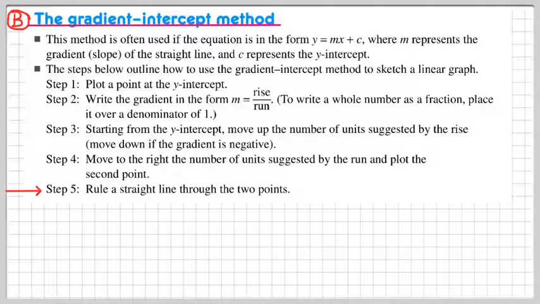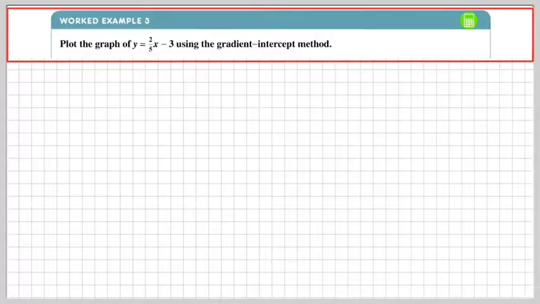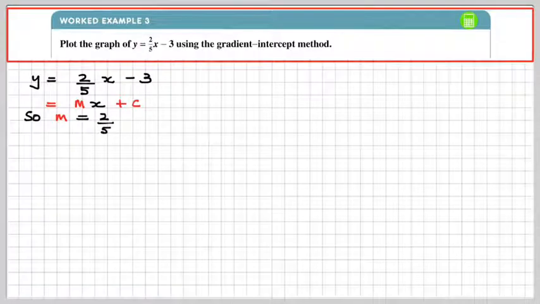Now, I know that all sounds like gobbledygook. I will show you, don't you worry. Plot the graph of y equals 2/5 of x minus 3. Alright, that's okay, guys. Now, let's just analyse what we've got here. Y equals 2 over 5 of x, where this term here is the gradient term, and this term here is the y-intercept. So the y-intercept, guys, is minus 3. Yeah, mx plus c. M is 2 over 5. Now, that bit's the rise, that bit's the run.